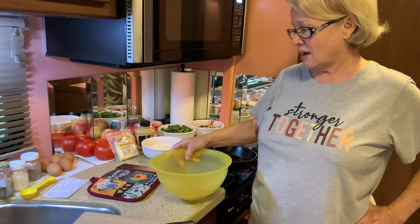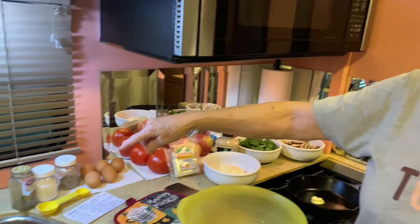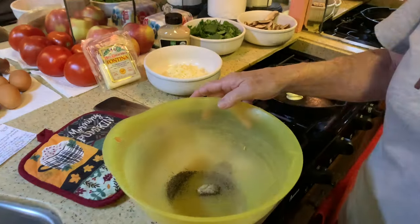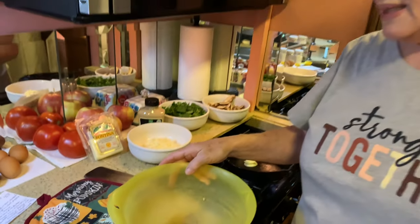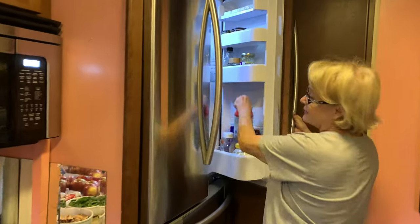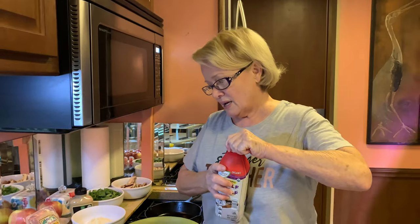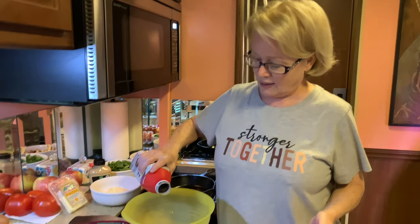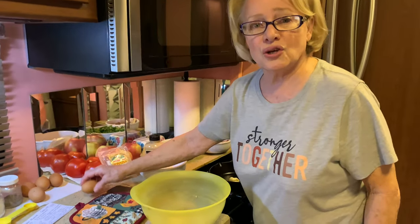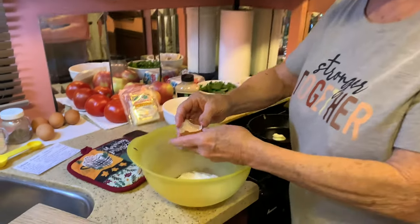My dry ingredients include some organic Dijon mustard, organic thyme leaves, salt and pepper — and of course mustard's not dry but it got thrown in there. To start off, you mix your herbs with some half and half. You use about a quarter of a cup — really an eighth of a cup — of half and half, but I use what I like, which is a lot. It says four large eggs, and I'm going to determine by the time I get my vegetables softened how many eggs I really need, so I'll start out with four.